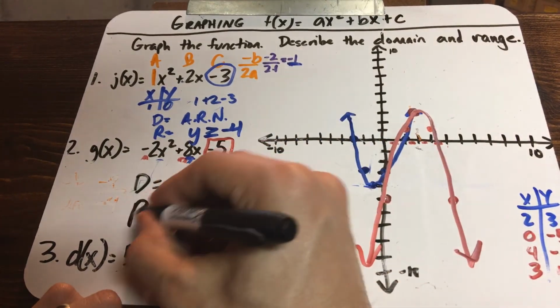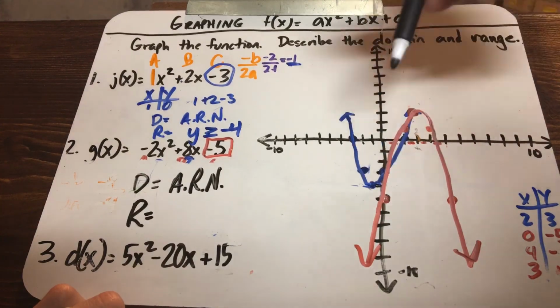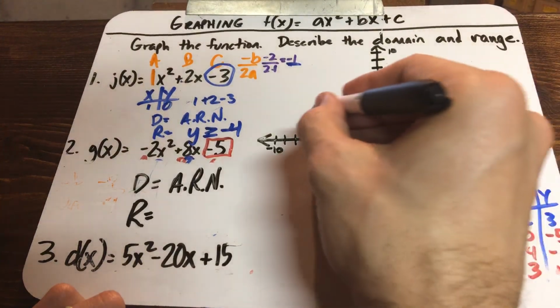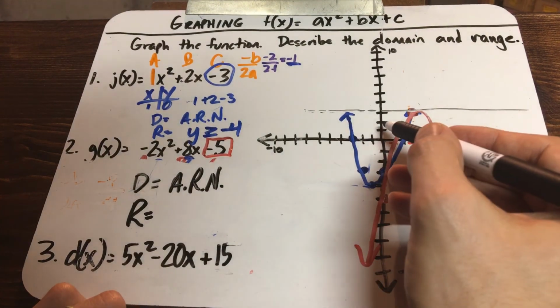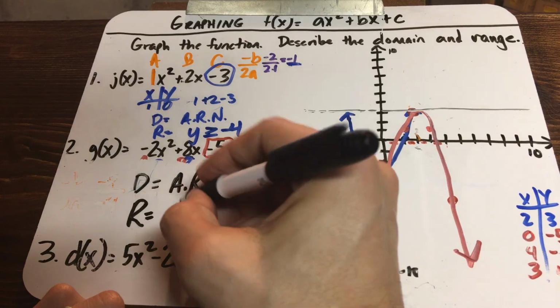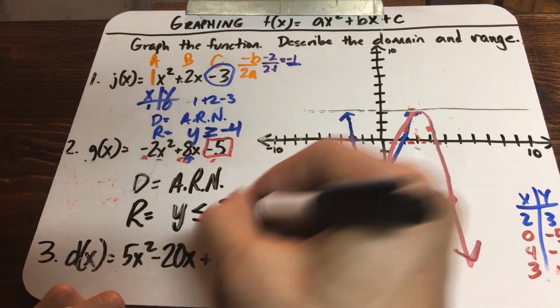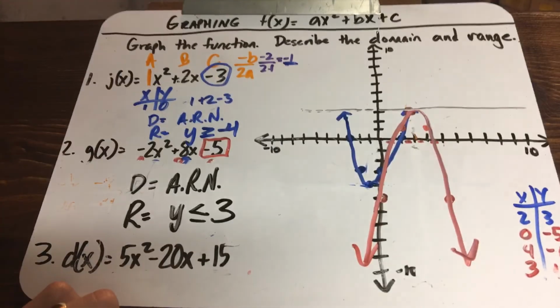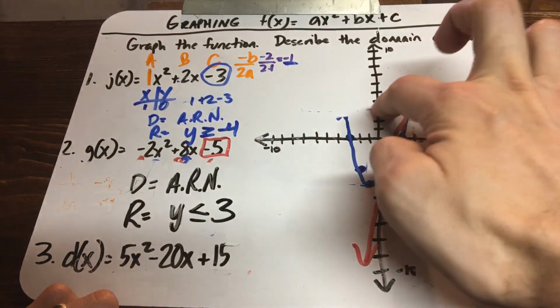The range is going to be where this graph is on the y-axis. Now this goes down forever and ever and ever, but it doesn't go up. It never gets higher than this point right here, right? This is the value 1, 2, 3. 3 on the y-axis. This graph is below that. It is less than or equal to positive 3. This graph does not get any higher than 3, than this line right here that I'm erasing with my finger.